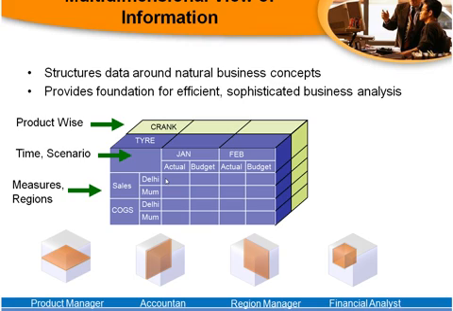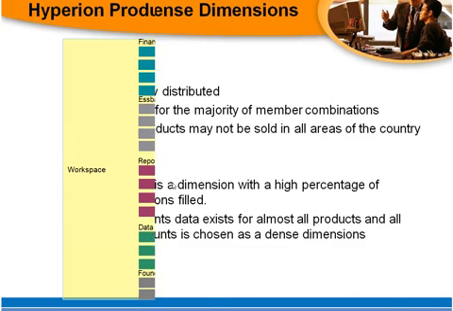So it has a lot of advantages. If I store the data in multidimensionality, at any point of time I can analyze the data from different perspectives. In this example, I can see the total sales of a particular product. I can see the sales of a particular location, sales of all the products, I can see the actual data, and I can see the data specific to January. These different views we can achieve if we store the information in multidimensionality. So this concept is introduced in Hyperion Essbase.